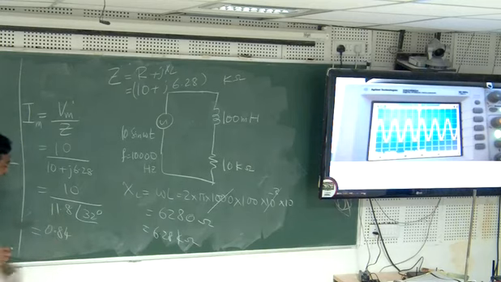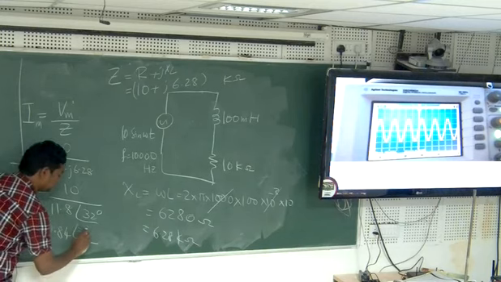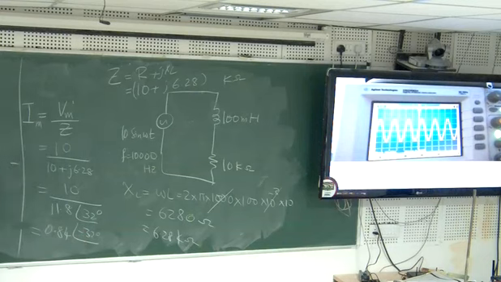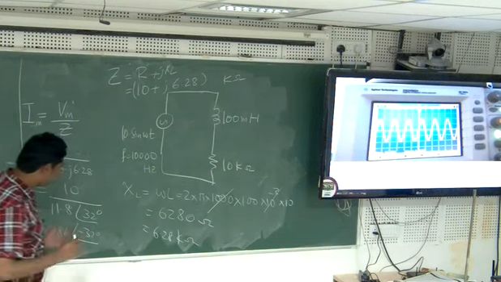And what is the angle for current? It will be minus 32 degrees. Because here the angle is 0, so it goes up. Division means minus, so it will become minus 32. So this is my current value. If the 10 is the peak value, then 0.84 is also the peak value, 0 to peak. Or if you are using RMS here, here also you will get RMS. So don't confuse. So we will verify now.